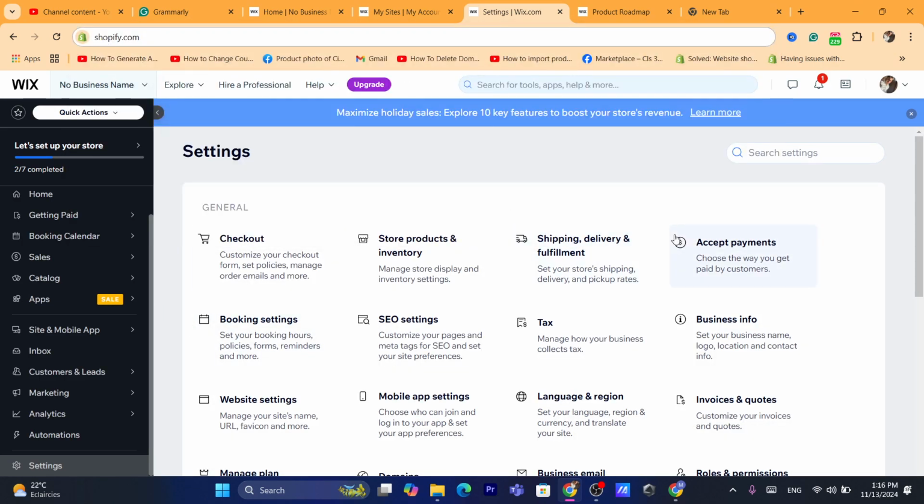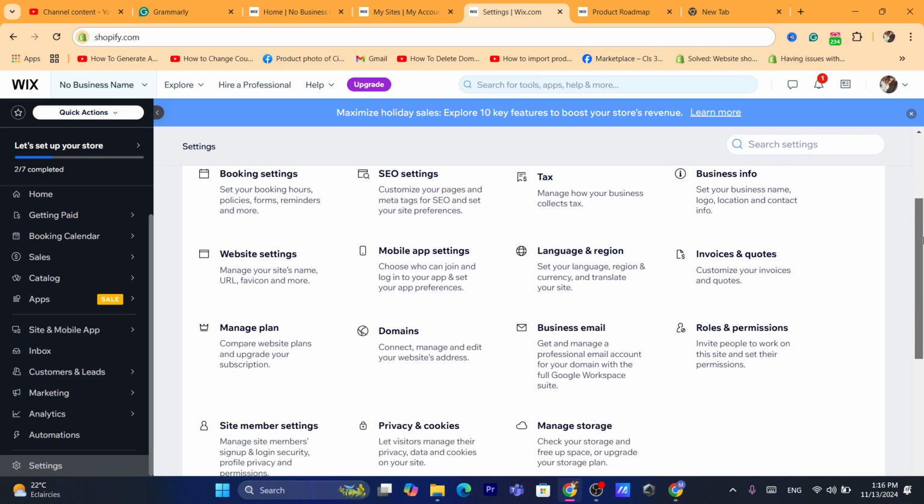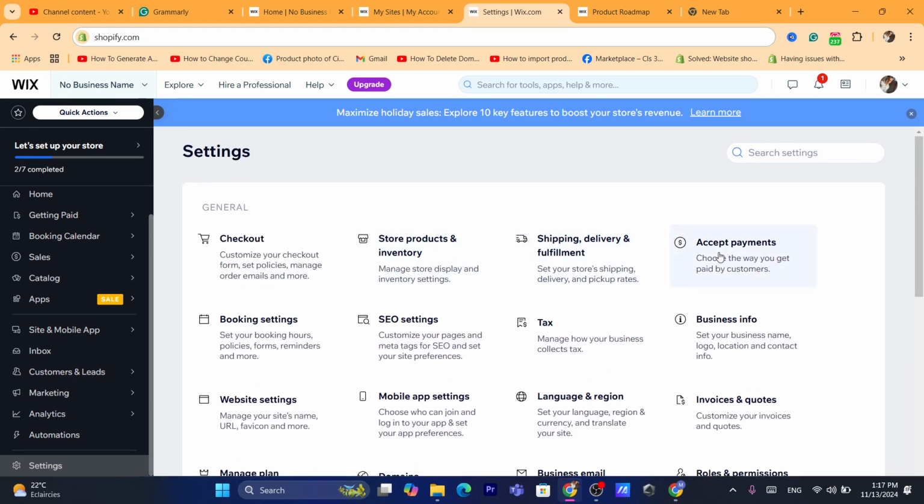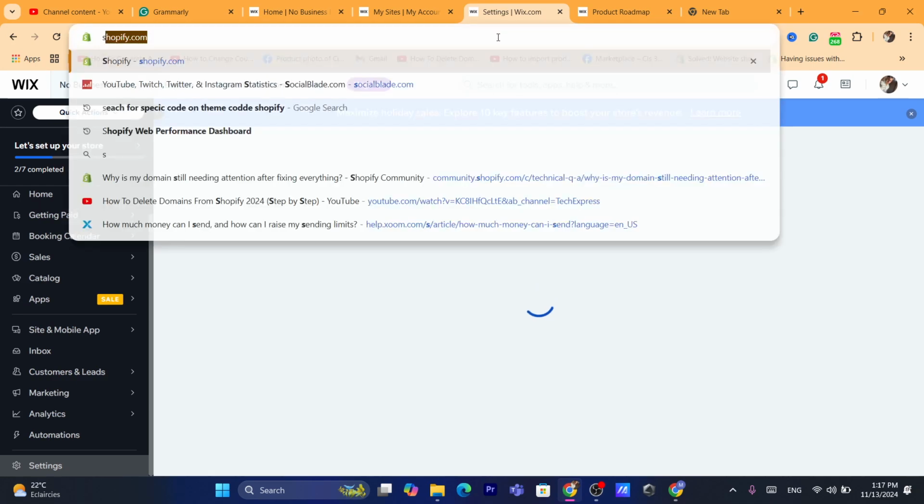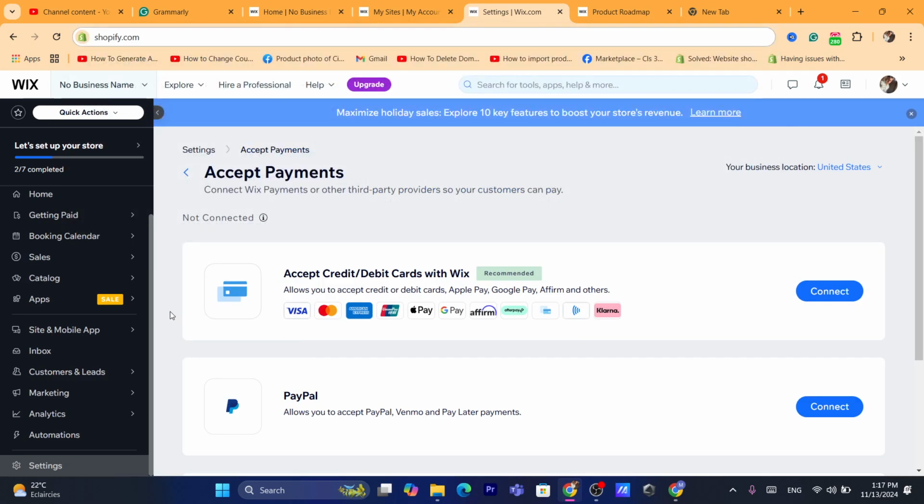Now first thing you need to do, guys, you want to choose here something that says payments, or for me here, as you can see, accept payments. Now probably if you are watching this tutorial after 1 year, they will change something here, but it's the same. Okay, you just need to search here for anything that's called payments. Okay, so you want to click here. For me, for now, you want to click on accept payment. Okay, so after, guys, you click on accept payments, it's going to take you guys to this page.